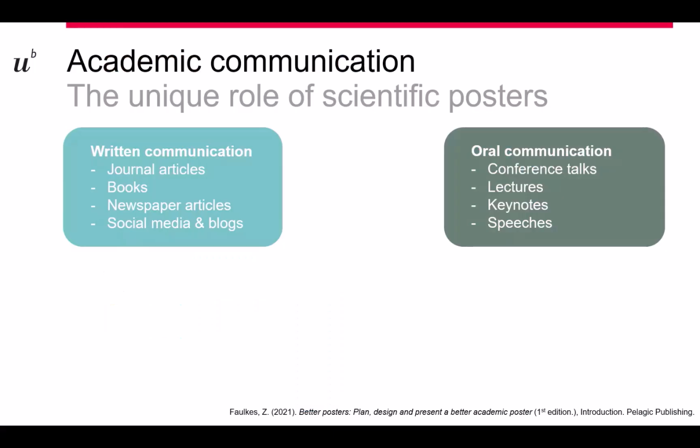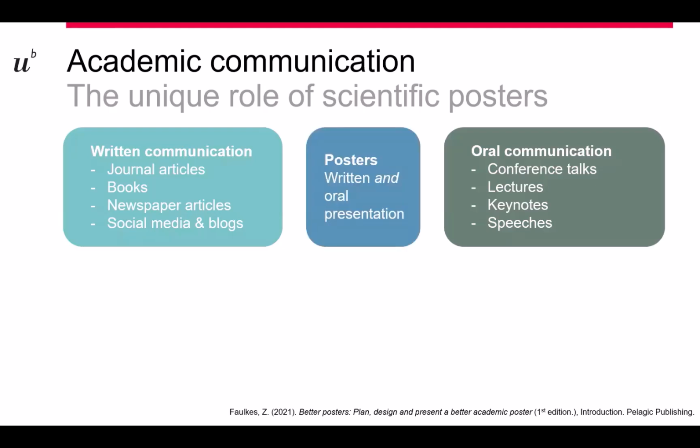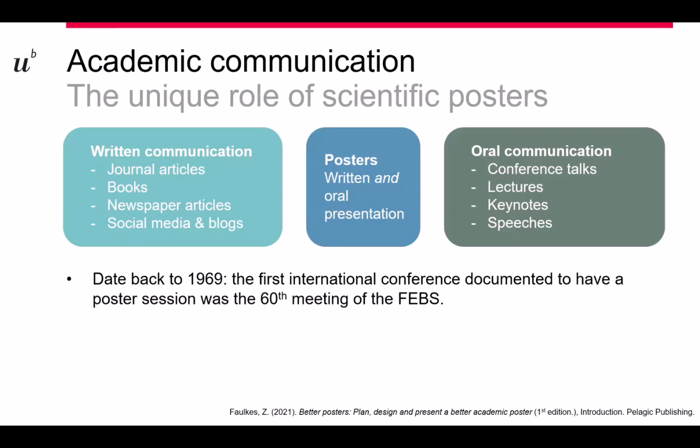In academic communication, there's written communication and oral communication. So we all read and write journal articles, maybe also provide content for books. And on the other hand, we attend and give conference talks and lectures. So we know both of it in our academic life. And then when talking about scientific posters, we see that they're placed somewhat in the middle, in between written and oral communication. Scientific posters date back to 1969.